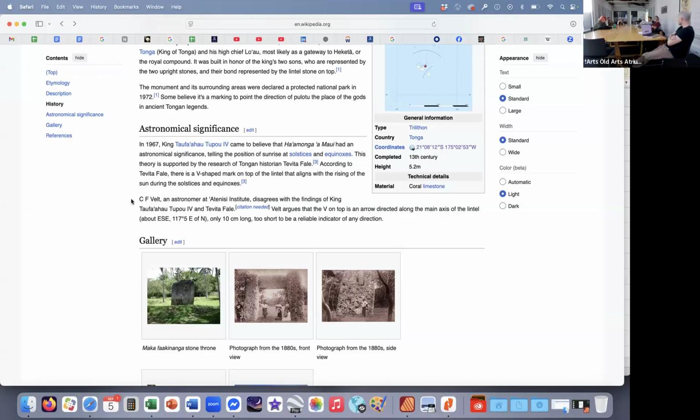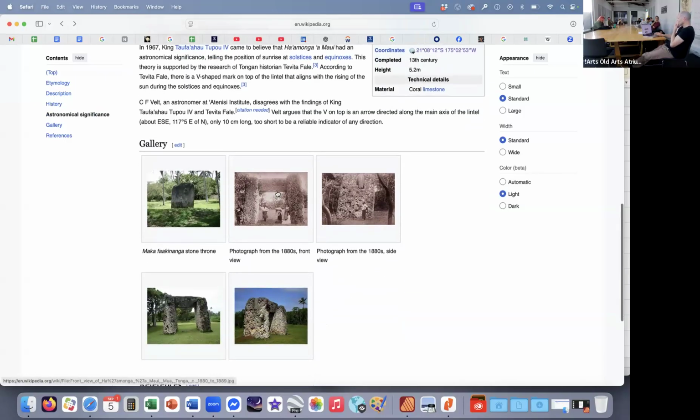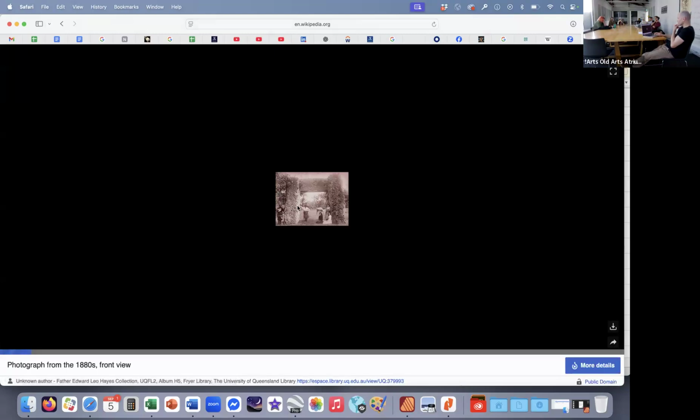That's where the hypothesis came from. But yet, when you read the literature, it talks about how there's this big Stonehenge in Tonga that aligns to the solstices. It even says that on the sign that I went and visited. And I'm looking at this on my phone being like, what? This is nowhere near where the sun would be. So here's some of the historical images of it.